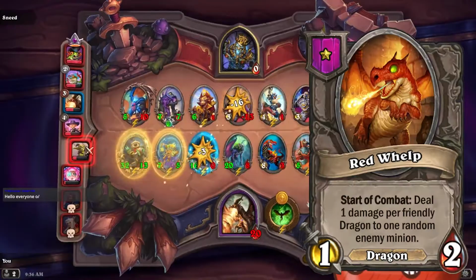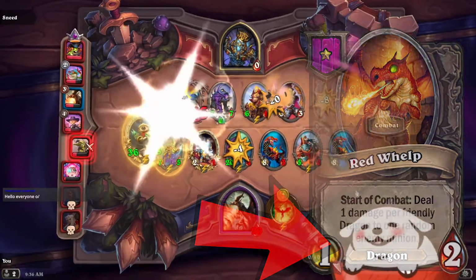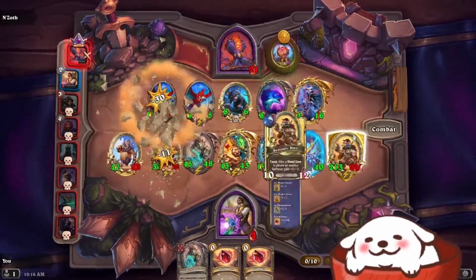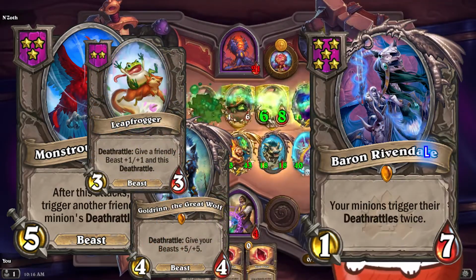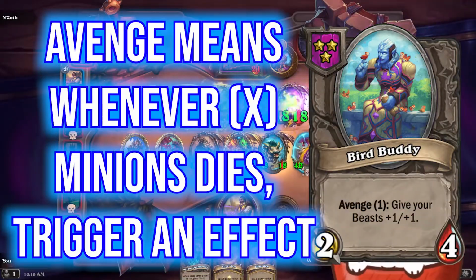You'll notice that some minions will have a minion tribe attached to them. Using the synergies in the minion tribes is crucial if you want to get a good build. So let's have a look. The Beast Tribe focuses on buffs during the combat phase. The best way this is done is with Monstrous Macaw triggering the deathrattle of a minion, then having Baron Rivendare multiply that buff. But there are also synergies involving a beast dying and giving your other beasts a buff.